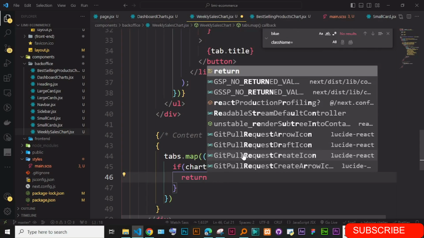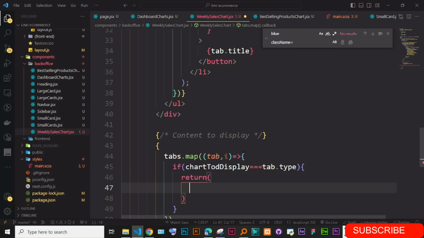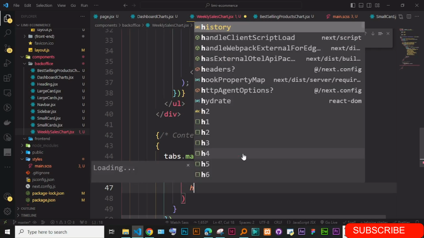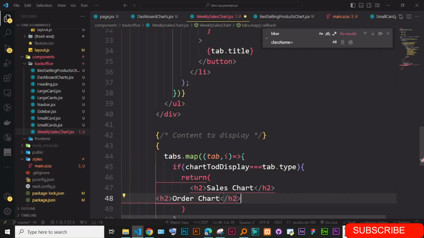So just going to have one thing that we are giving it some data. We just return the h2 we had here.